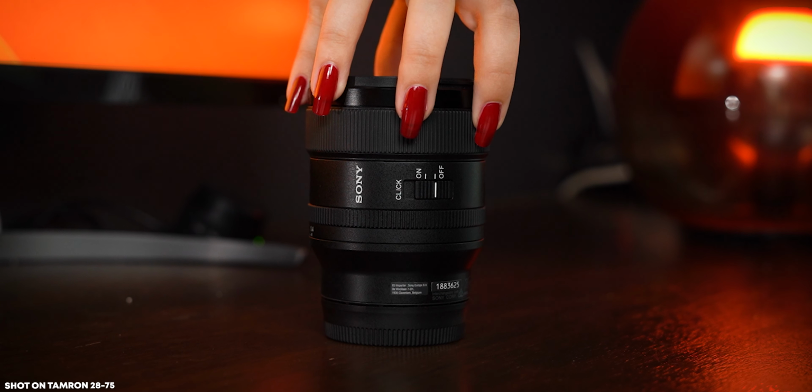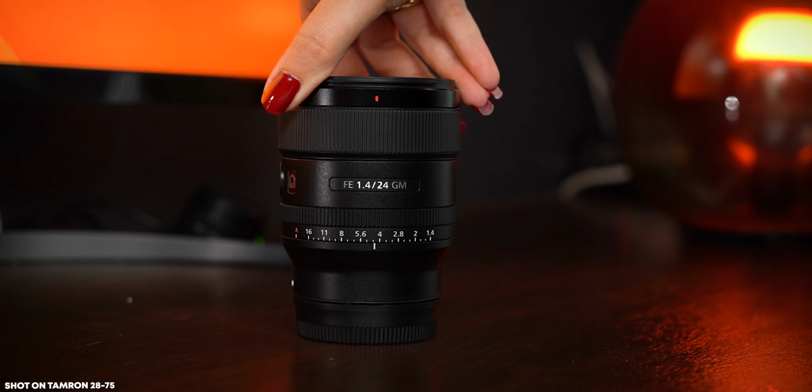This lens has pretty much been glued to my camera for 2 years before I bought my first prime lens. Now if you want to know why I'm using a prime lens instead of this lens now, let me know so I can make a video about it.